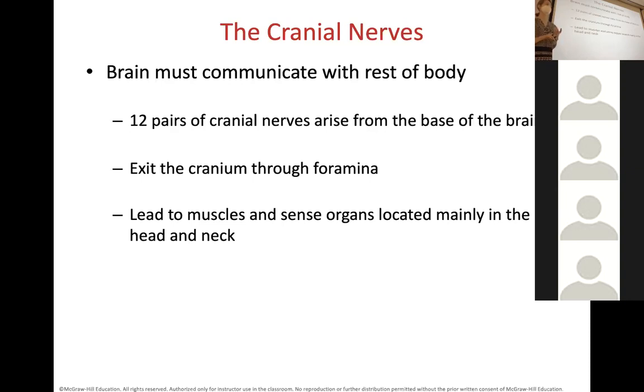And here we go over them. I want you to know their names, numbers, and then their functions, just because it may come up on a nursing exam or something like that you need to take in the future, but these are particularly important because there's a lot that goes on in our head and our face. So there's 12 pairs of these cranial nerves. They are going to basically exit the skull through all of those little holes you had to learn, all the foramina. And then they'll lead to muscles elsewhere in the head and neck, or some of them actually lead beyond down into the torso. But mostly head and neck is what they're controlling and then taking in information from.